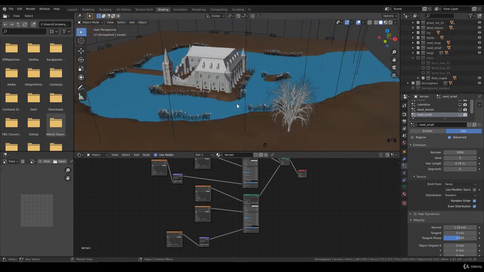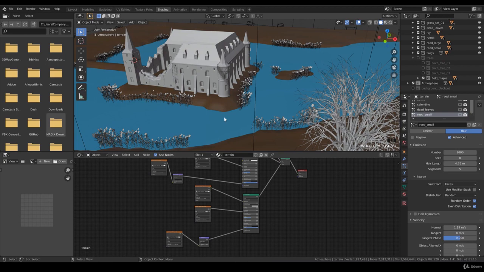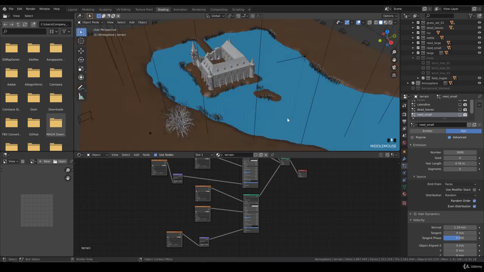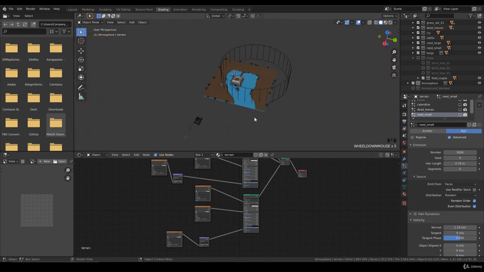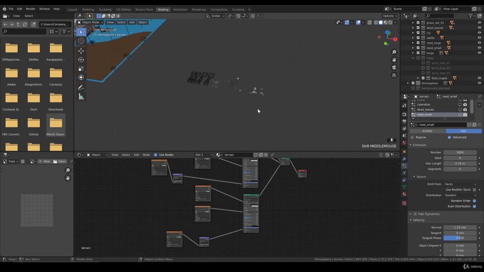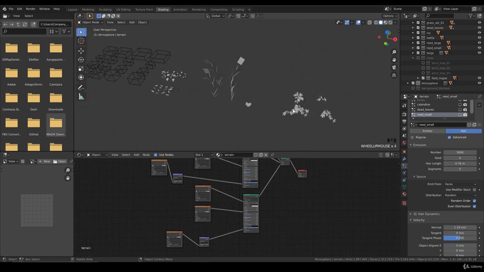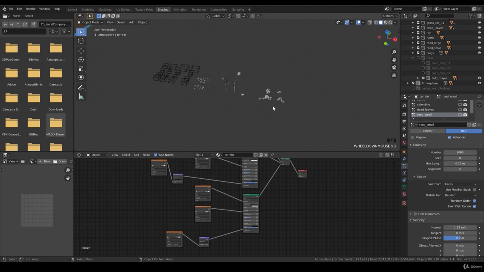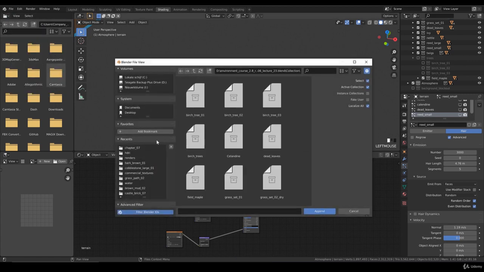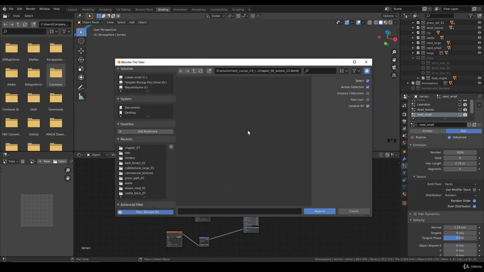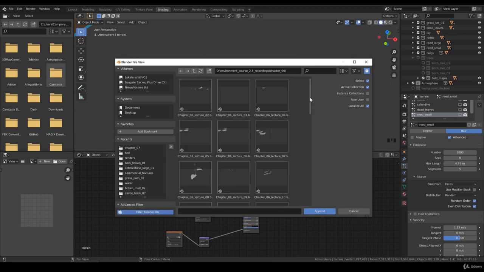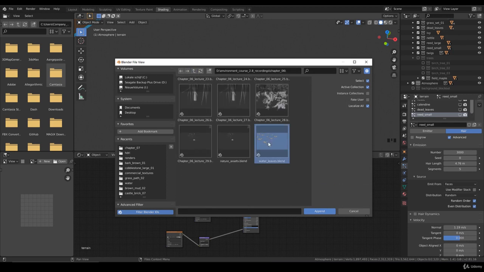So what we'd like to do right now is appending some leaves that we can put on the water. And these look a little bit, whoa, it's twisted. I lost my reference. Different than these brown leaves. I like to use these ones, and I put these in a separate blend file, and I'm going to append these and import it in the scene. You can find this in the lecture download. So you go to File, Append, and this is chapter 6 if I'm right. I go back, this is my library, and I have water leaves.